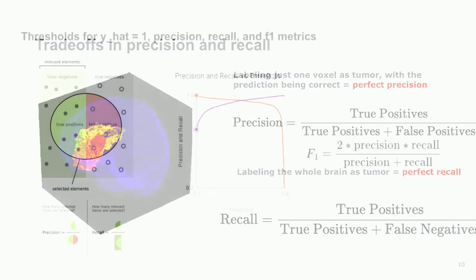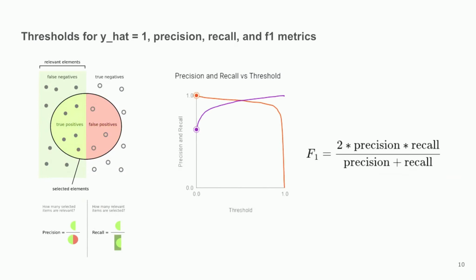So what we want to do is to have the harmonic mean between these two quantities. The harmonic mean between these two quantities is called the F1 measure. This is a quantity that is only going to be high when both precision and recall are high. And this is something that is very useful and very powerful to use, because then we can get a perfect classifier if we maximize the F1 score.